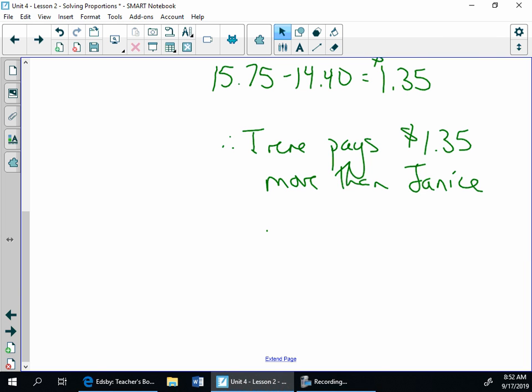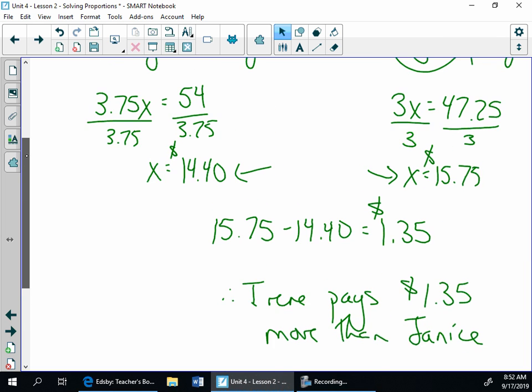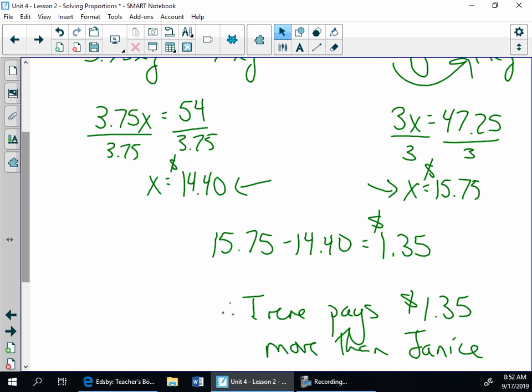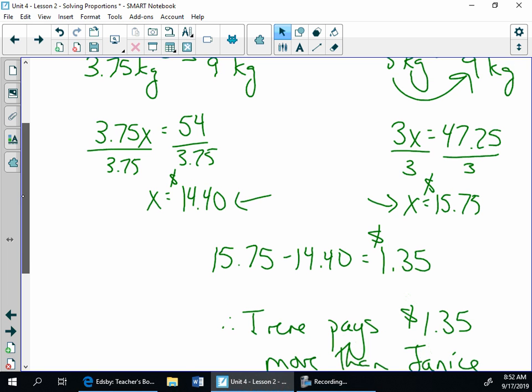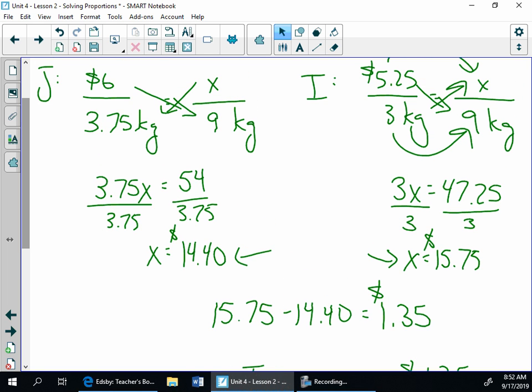Okay. And those are proportions. Set up fractions that are equal, and we can always cross multiply diagonally. Okay. Get the letter by itself by dividing out, and you've got your answer. Again, you can go back to the old method if you want to, and it totally works, but we're just trying to use an algebraic method today, so try to give me the algebraic method if you could. Okay. Try this on the website. If you're stuck, come see me.